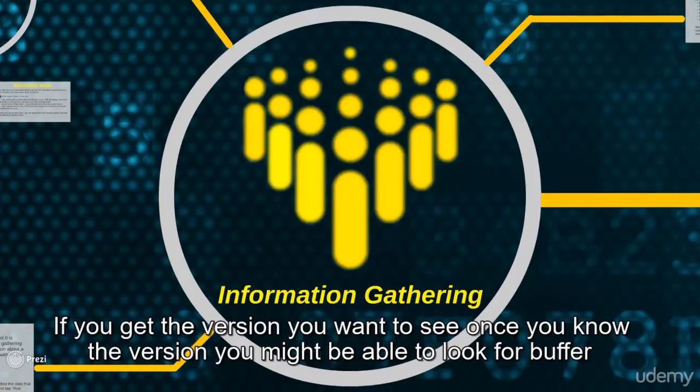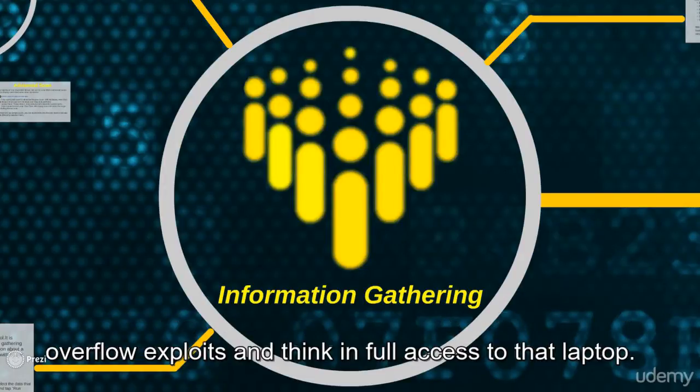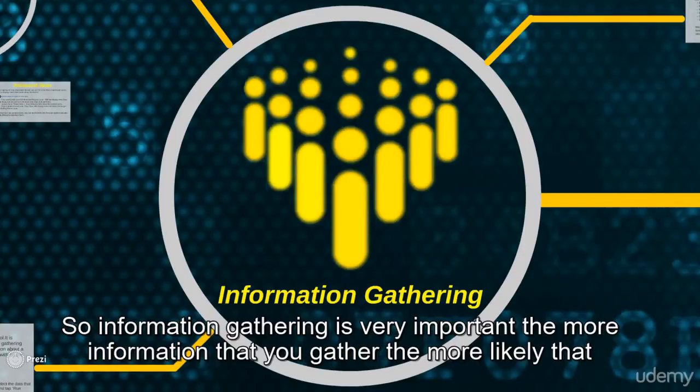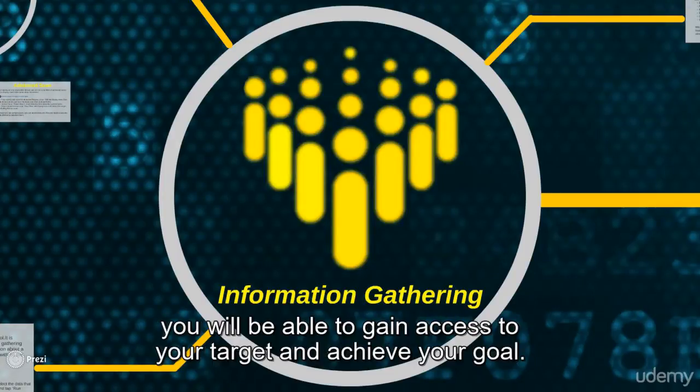If you get the version, once you know the version, you might be able to look for buffer overflow exploits and then gain full access to that laptop. That's just an example. So information gathering is very important. The more information that you gather, the more likely that you will be able to gain access to your target and achieve your goal.